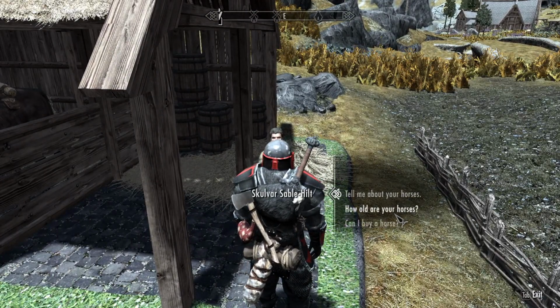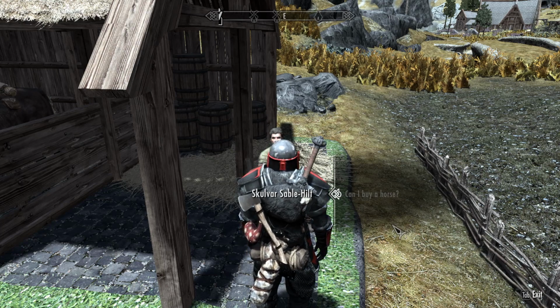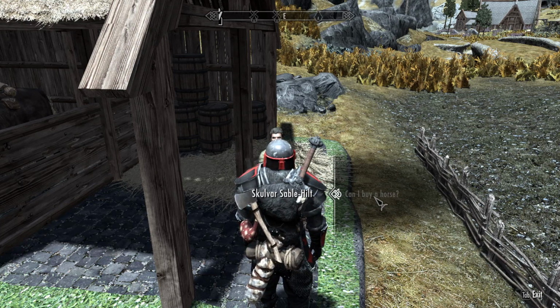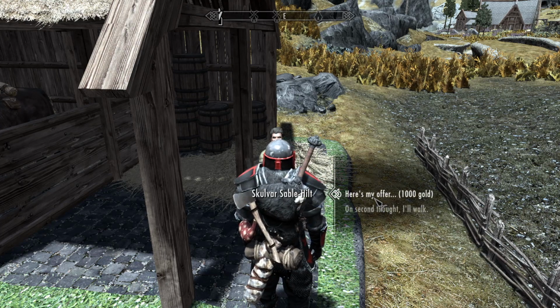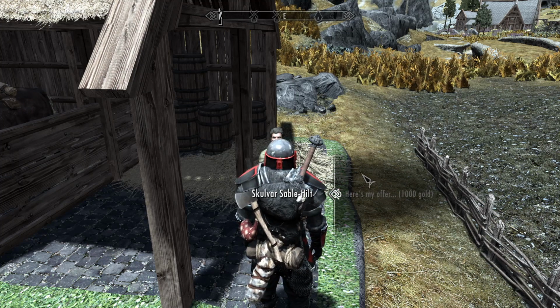Got the fleetest steeds in all of Skyrim. Yeah, I need a horse. Suppose so. Got one all saddled if you've got the coin. Yeah, I got the coin. You've got a deal. It's the one with the saddle.